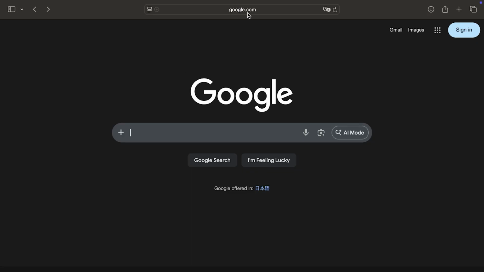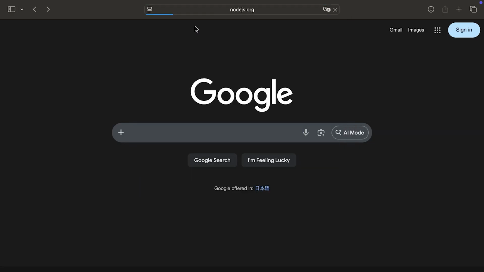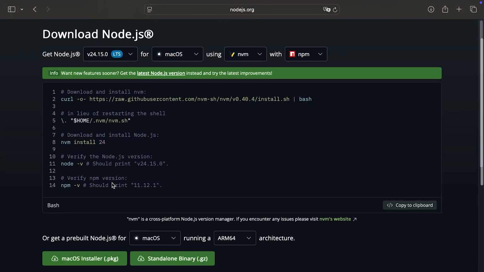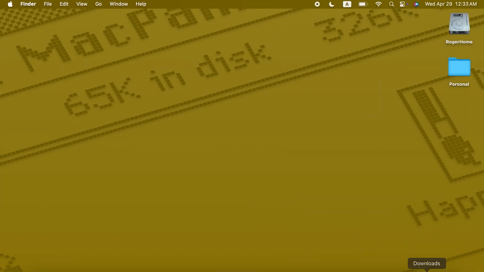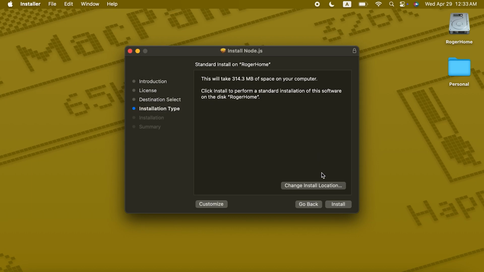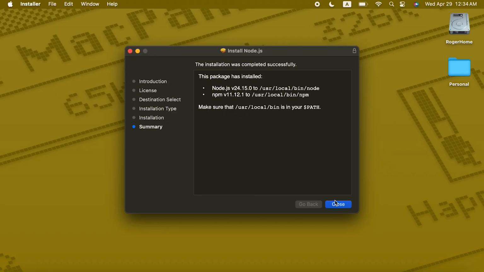Now we need Node.js. This is a separate software package that allows us to run tools from the JavaScript ecosystem. Download the installer from nodejs.org. This gives us access to a command called npx, node package execute, which we will use to download and run our search and map tools on the fly without any manual installation.